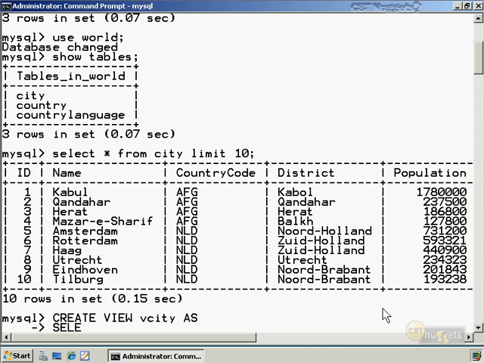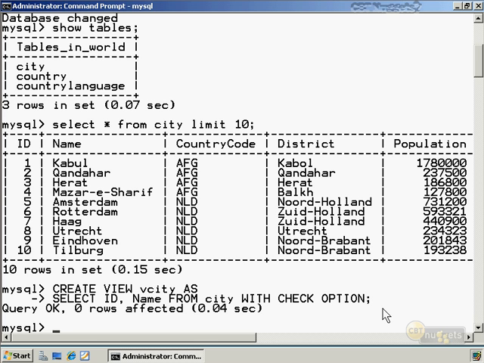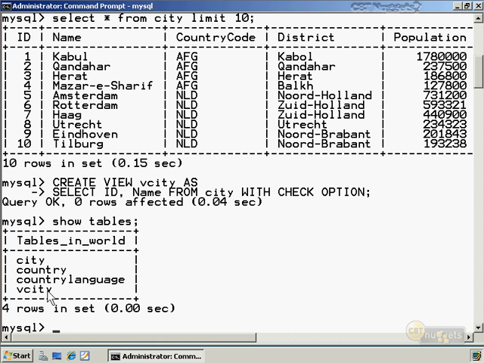And in this case, we're going to say select ID and name from city. It's as simple as that. Now, if we want to add the with check option, we can do that as well. With check option. Just by specifying those words and then pressing the go button or the enter key on your keyboard. So now if we run a show tables, we have vcity showing up in line with the other tables.